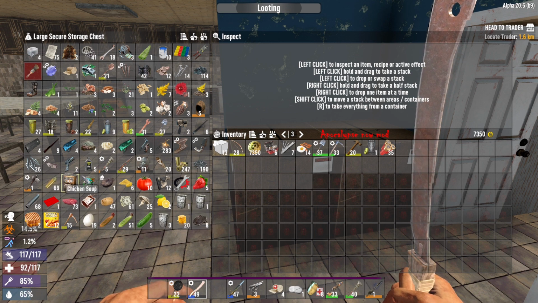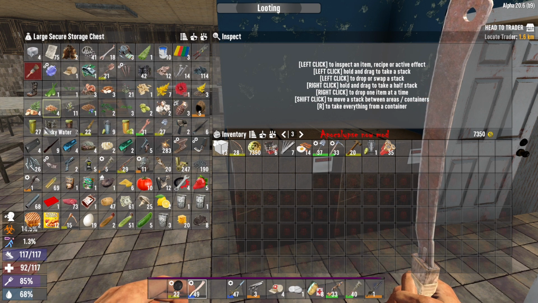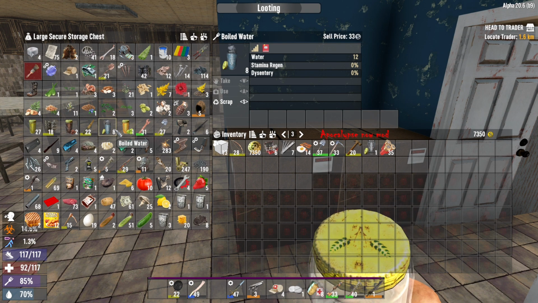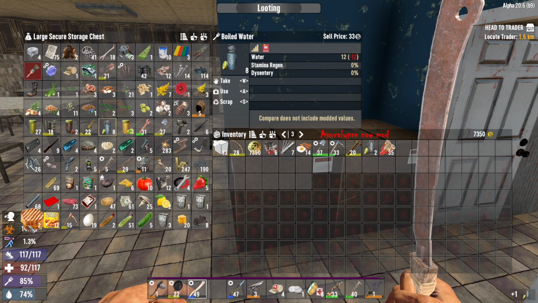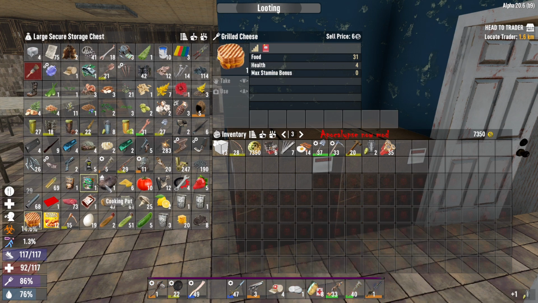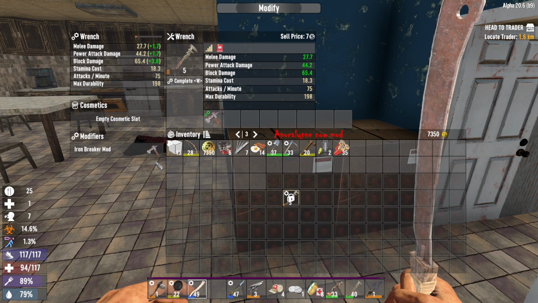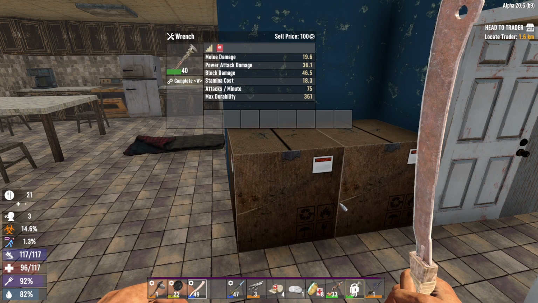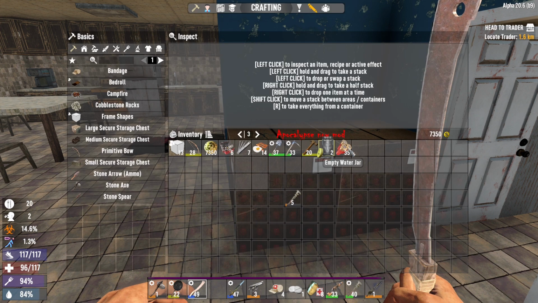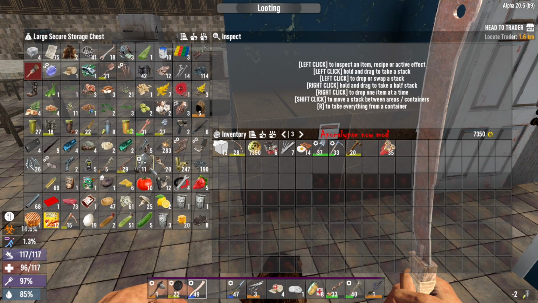Any more drinks in here? Some boiled water. Oh, there's our axe that we need. We'll eat a grilled cheese sandwich as well. Oh, take that off of there, because we've got a better wrench now. We've got a level 40. Modify that. Pop that in there. Get rid of those. Pop that in there. There's our helmet.